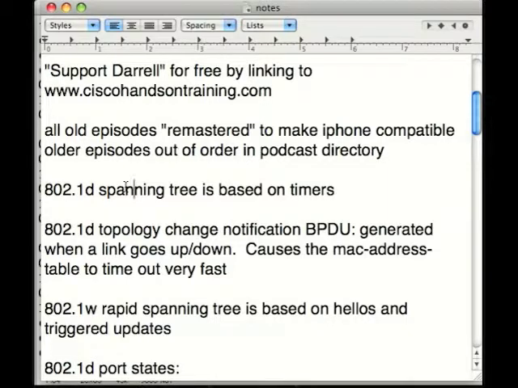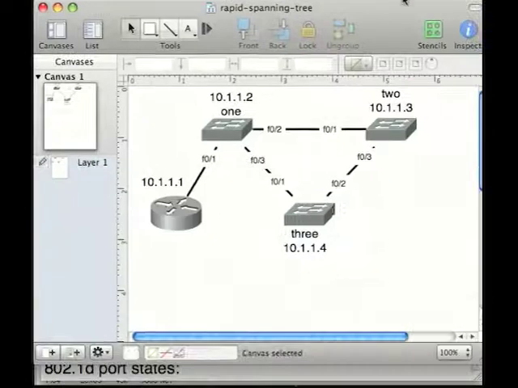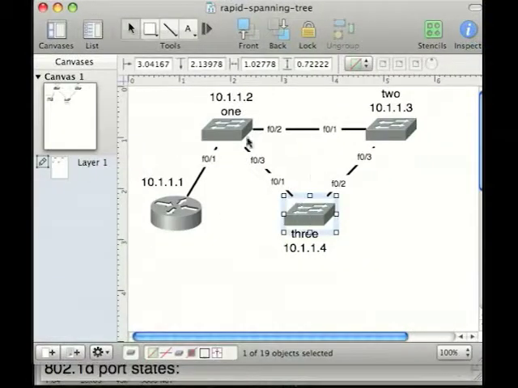Instead, they would just pass on the BPDUs that they receive. So if you're a switch and you fail to receive a BPDU from an upstream neighbor, there are two possible causes. One is that your link to the upstream neighbor died, and the other is that the link from that upstream neighbor died somewhere, and you don't know where.